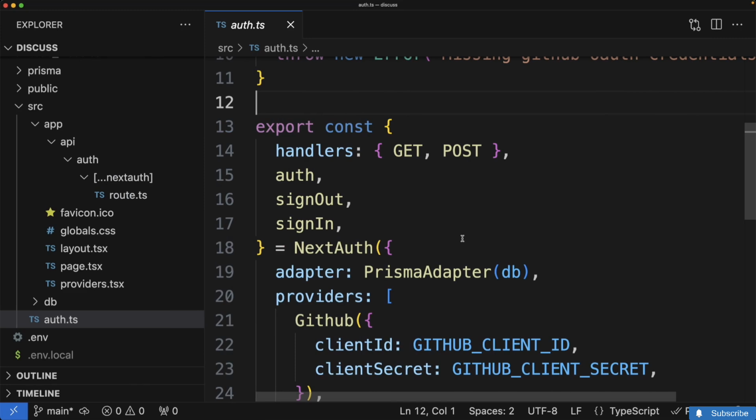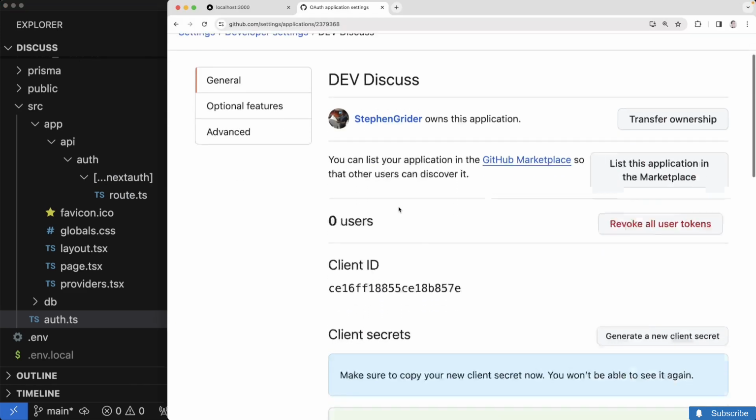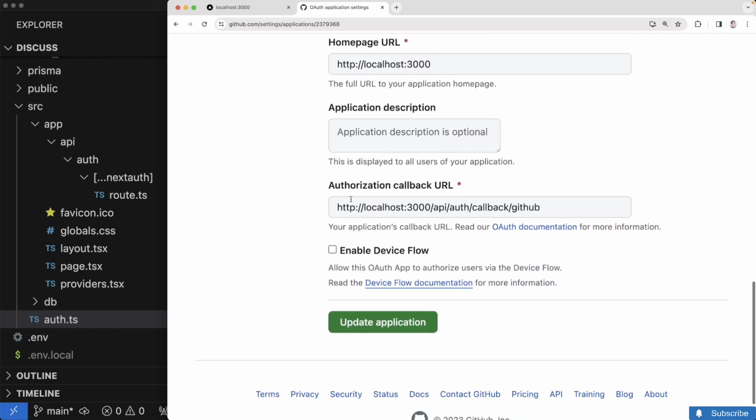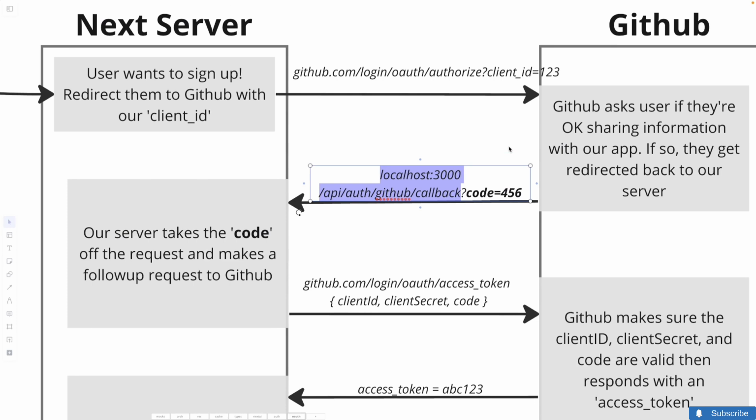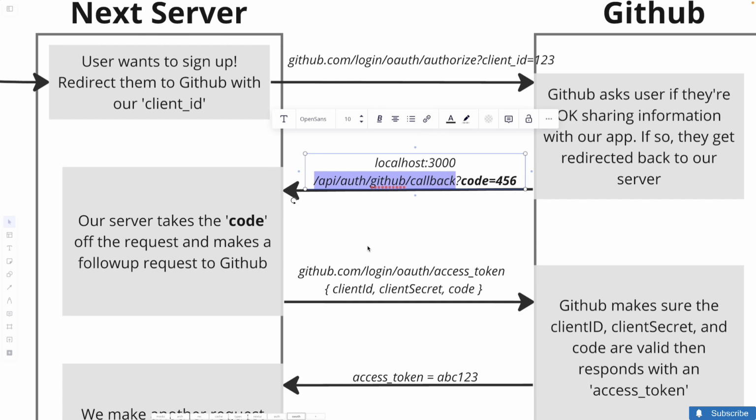Quick reminder on where that is. So here's the GitHub app page, and down here at the bottom, we had filled out that authorization callback URL. So that authorization callback URL, this is where it gets used. So when the user gets redirected back over to our server, this is where the user gets redirected to. Whenever the user gets redirected to this route, that Auth.js route handler that we just set up a moment ago, that's going to receive this request.